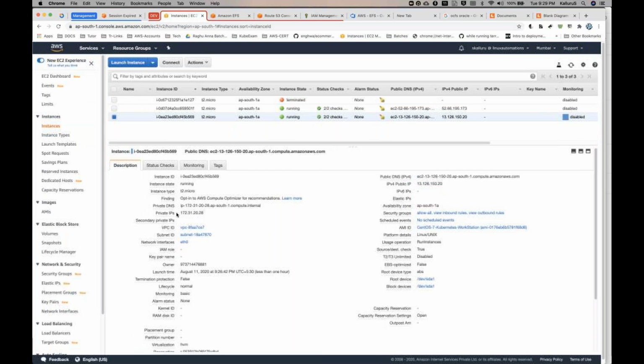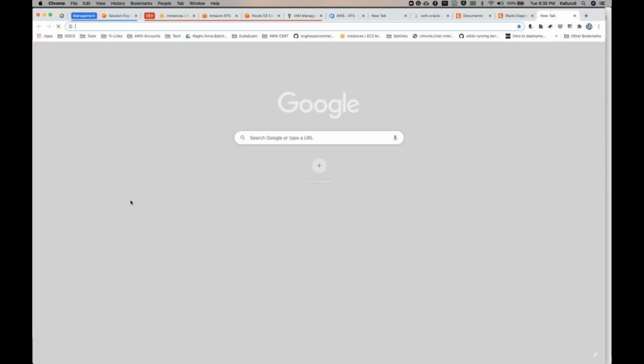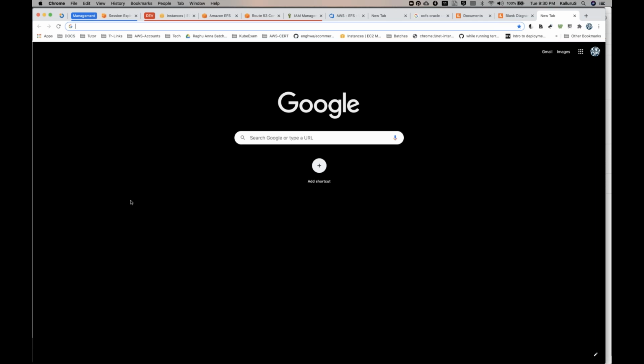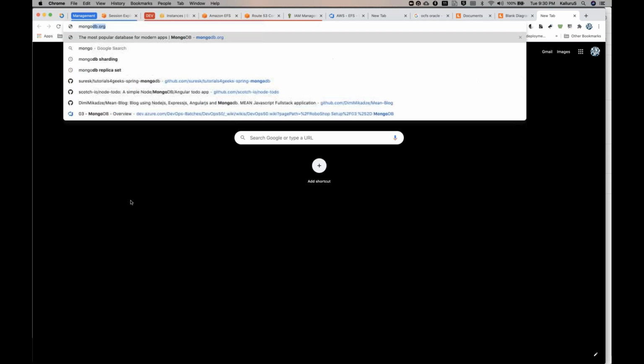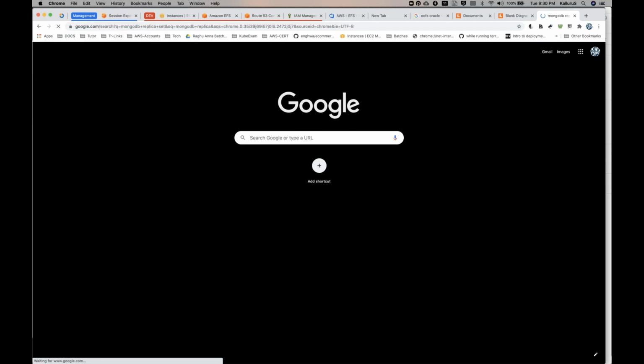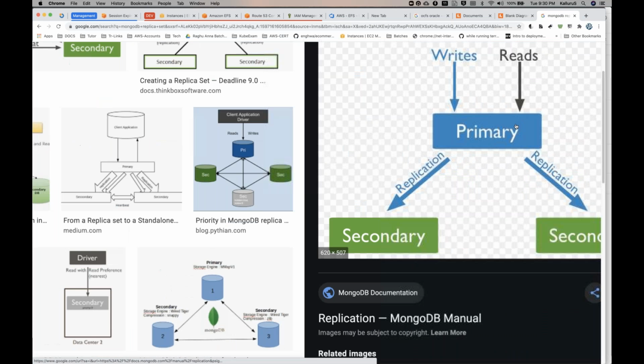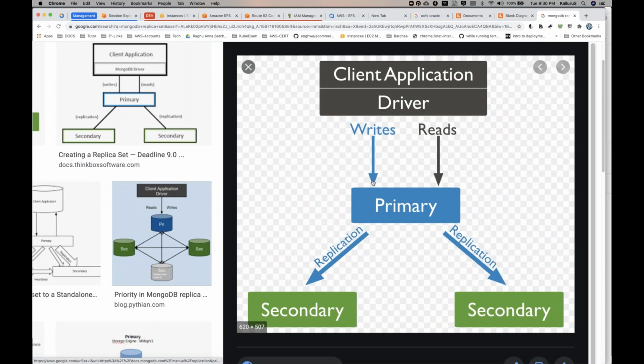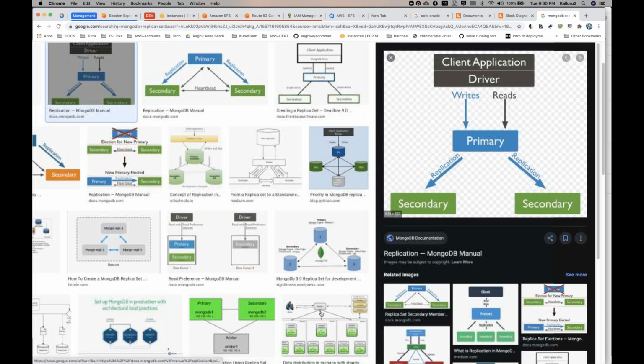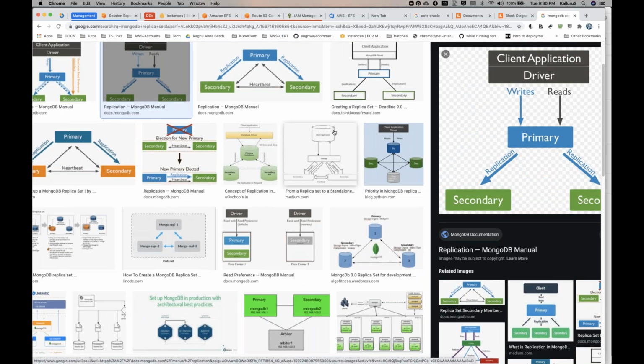You take any database also, it happens the same way. Anyone from a DB background can justify my statements. Like let's say MongoDB replica, or any database, writes always happen on one machine, whereas the reads will happen on multiple systems. So that's how you do that, a kind of approach.